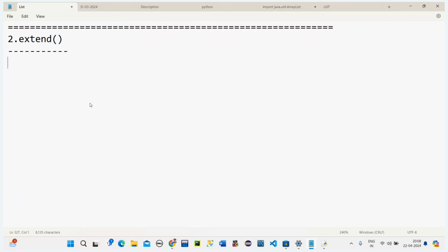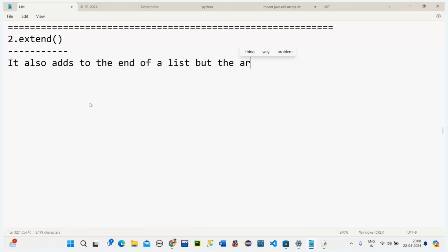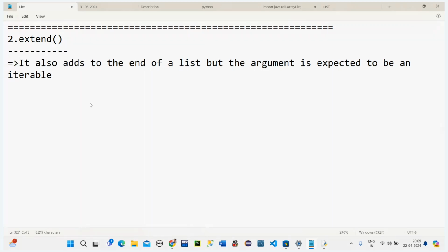So now let's see a few theory points. It also adds to the end of a list, but the argument is expected to be an iterable. You know what the meaning of iterable is? That is the first point.